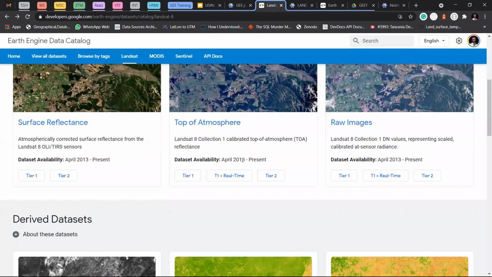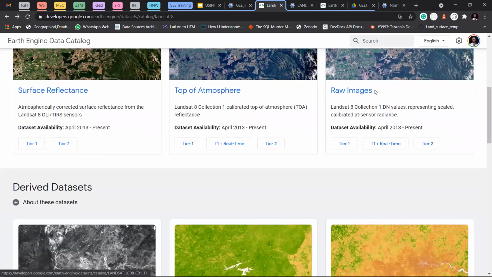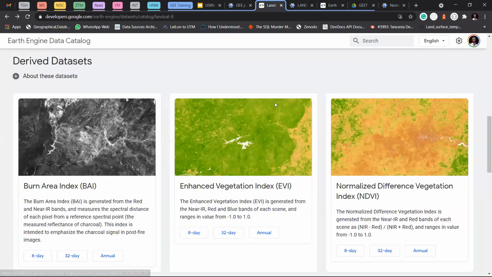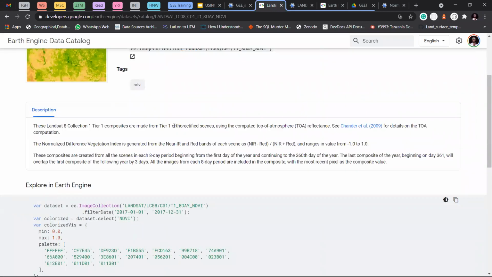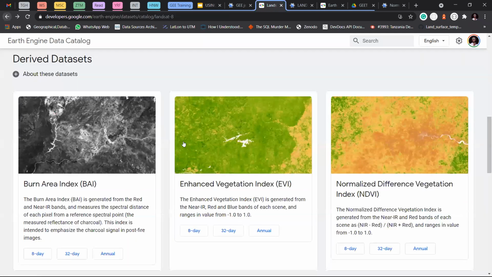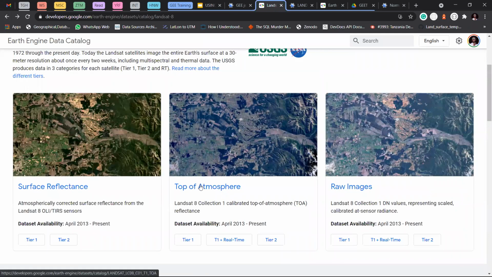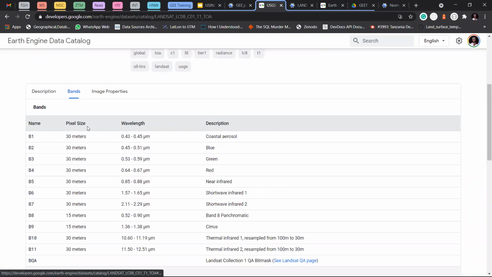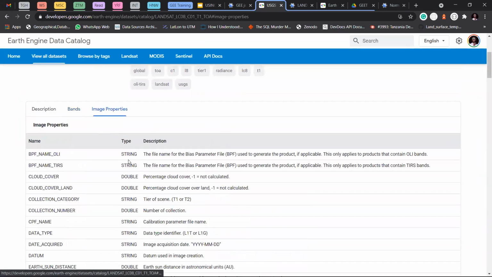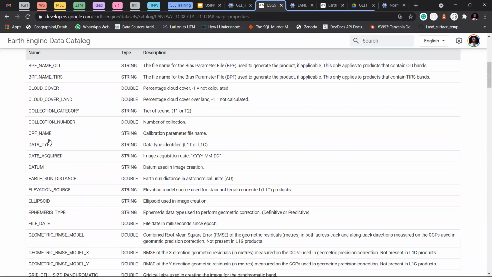They also give some insights on the kind of correction you should use before you calculate some analysis, the kind of images you should use, not just raw images for NDVI, because raw imagery is going to have a lot of errors. So this will give an insight that, okay, since Landsat uses TOA reflectance for their NDVI calculation, that means I think TOA reflectance, this one, would be a good one for NDVI. All right. So you can, of course, see the bands available, check the image properties, description of the image.